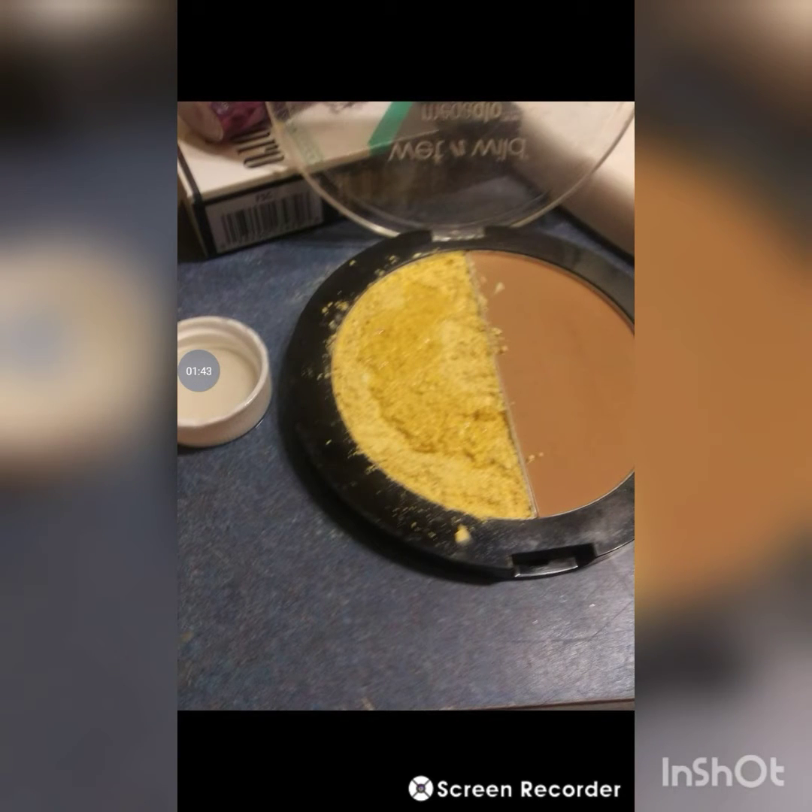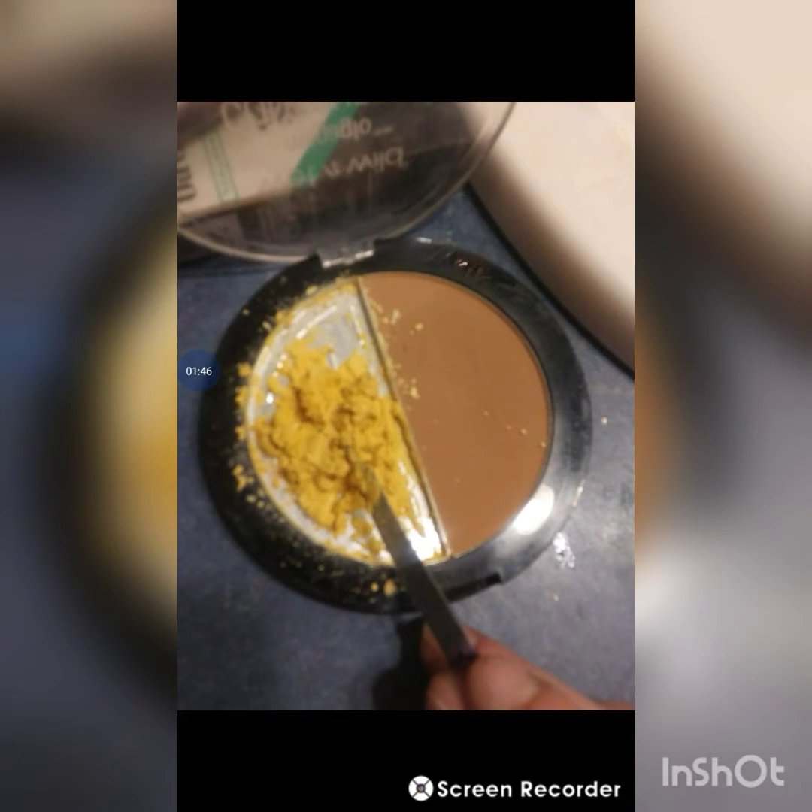Then, alcohol - I just grabbed mine from Dollar General. I don't know if the different alcohol matters; this is the only one that I've always used. This is what I trust, it's what we use in the house. So this is what I use. I put some alcohol on there and then I mixed it up. It forms almost like a paste. You want to mix it up really, really good and make sure anything that's loose powder is mixed in there.